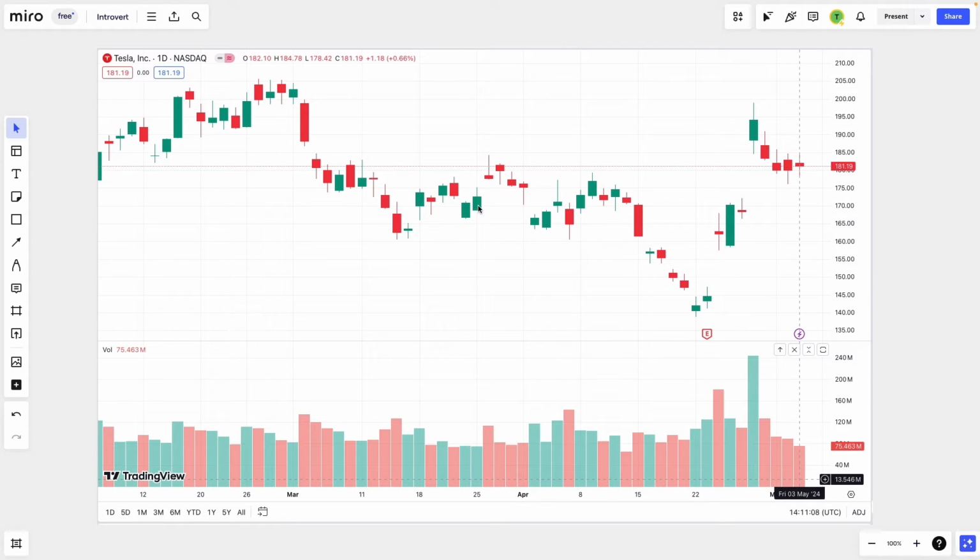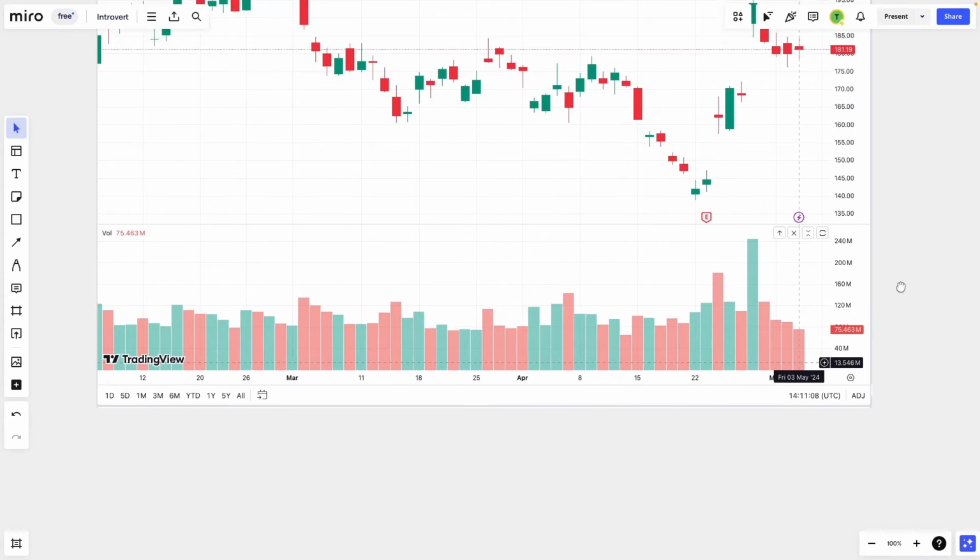So again, these are daily candles. We're going to talk about what a candle represents, and then I thought we'd come back to this chart and talk about exactly what's happened right here, where we went all the way down to below 140, and then we jumped back up, and we almost got up to 200 within a few days. We're going to talk exactly about what happened there.